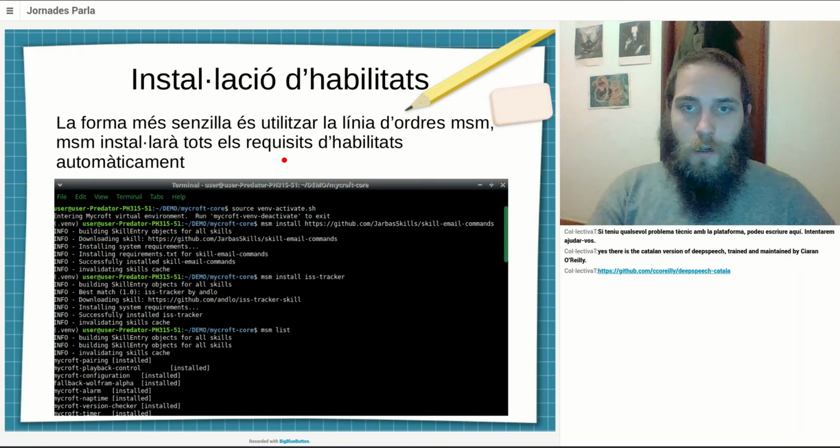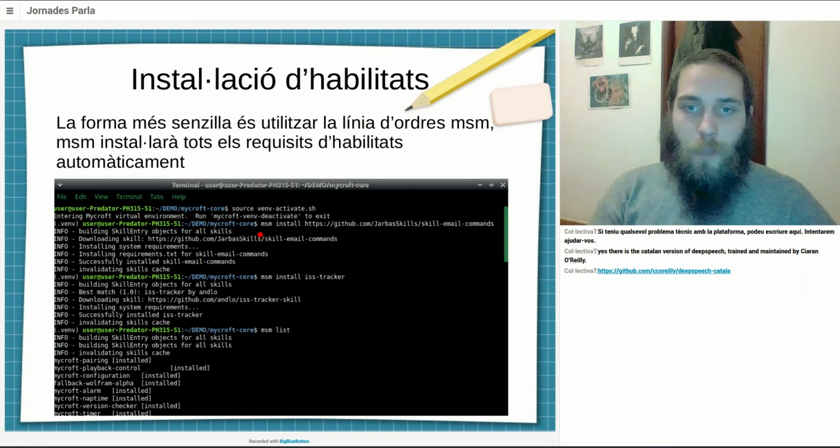So how do we install the skills? If the ones are on the marketplace, you can install them by voice, as I said, or you can use the command line with the skill name, and it will also search the marketplace. Mycroft has a command line utility, which is called the Mycroft Skills Manager, so MSM, that is made to manage all your skills.